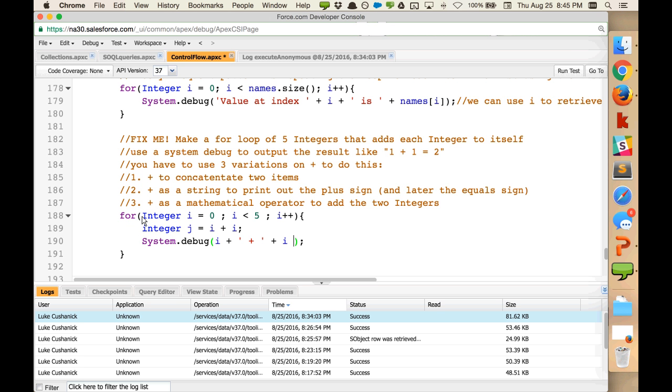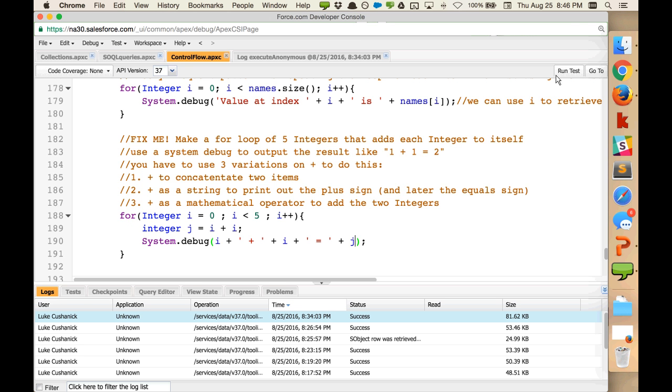Now if I want my equals sign to show up in the debug, I have to concatenate that in there in some single quotes. And one more concatenator. Now I can just put simply J in there. So now we've got something that, if I got all of those plus signs and single quotes in the right place, should output a very friendly result to our debug.